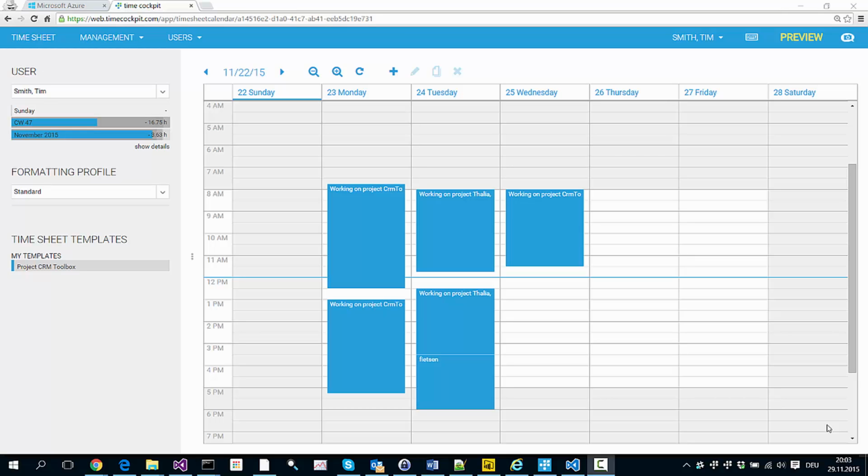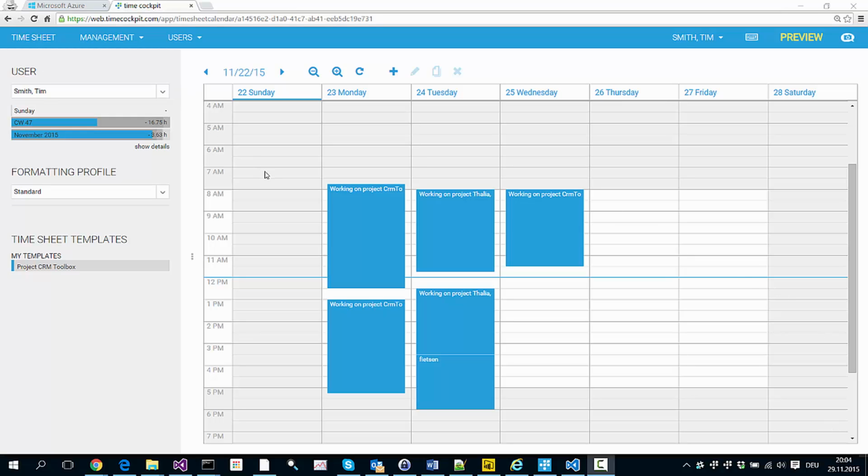On the other hand, Cockpit is a great system for managing your timesheet, for having a financial overview over all your projects and customers, about your revenue and things like that. So it's absolutely natural to bring these two systems together, and this is what I want to show you. Let me first show you our goal. What do we want to achieve?